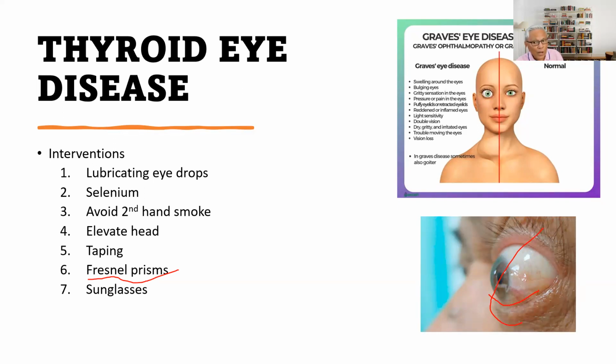And then, of course, we always are going to emphasize that they have to use wrap-around sunglasses, not just ordinary sunglasses, because sunglasses will just cover this area right here. What you need is a wrap-around. It should also be here are the sunglasses. So even the sides are going to be darkened, okay? So wrap-around sunglasses in order to decrease the exposure to sunlight, to wind, and to air, which could further irritate the eyes, obviously.